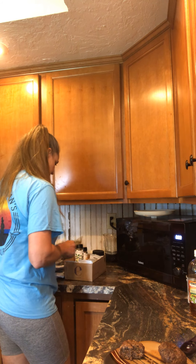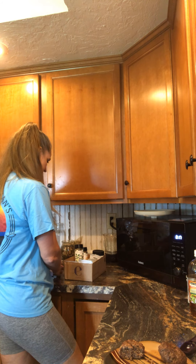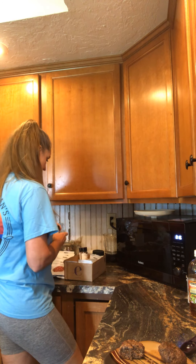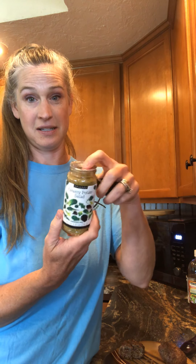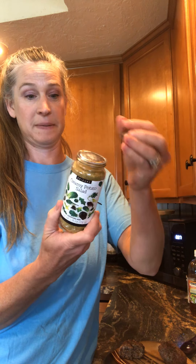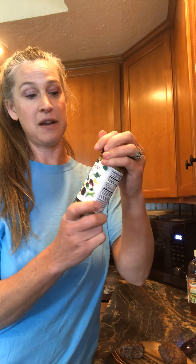I also made the Simply Better Baked Beans — I can smell them! I want to let you know I bought two of these and one has not been opened. If anybody wants a jar of this, set up a party with me and you can have it for free, along with some other things.